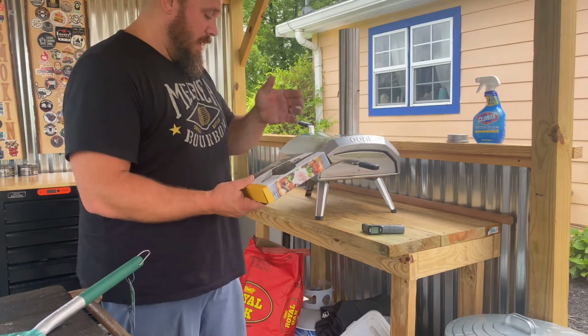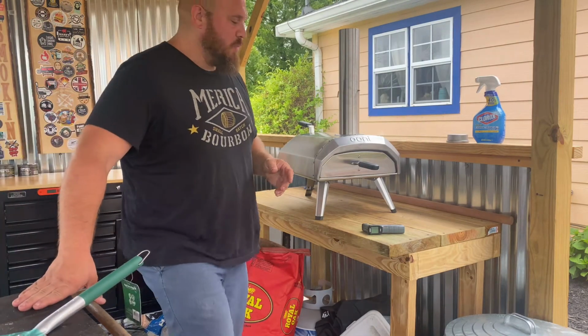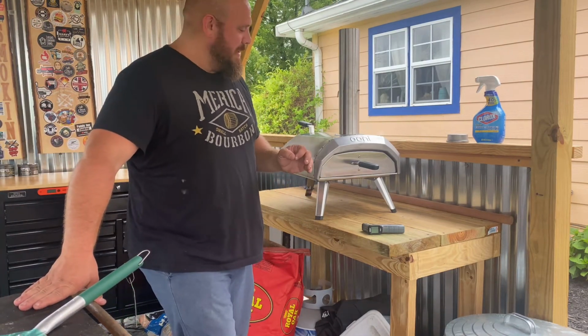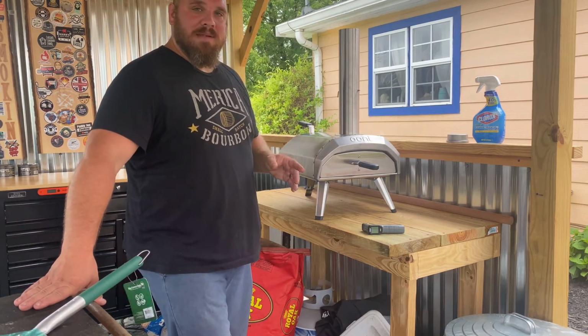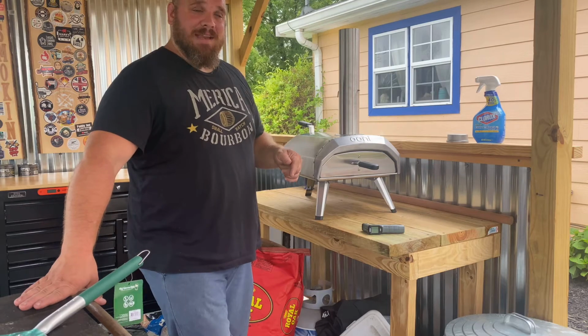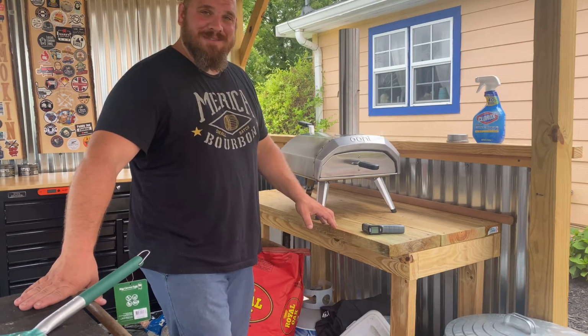So yes, sir, really, really impressed with it. Like I said, it's just so easy, and that's what's impressing me the most about it, the simplicity of it. I'm really looking forward to throwing out some pizzas. Probably we'll get on here tonight, throw out some and try it out, but I'll definitely have a better thermometer.